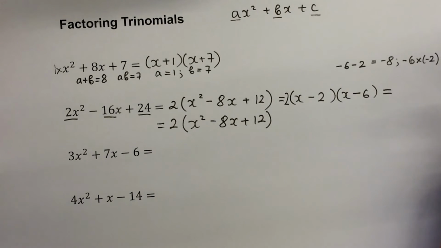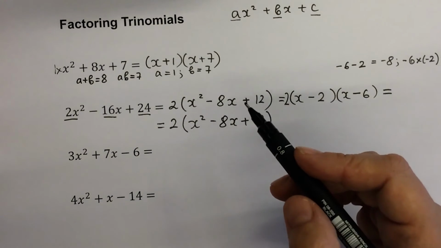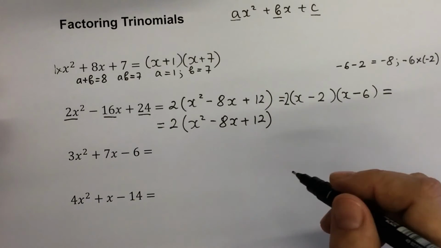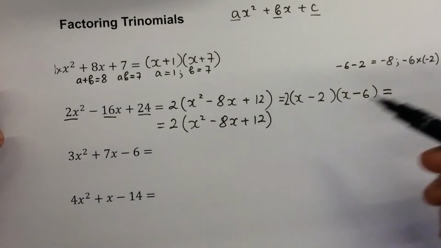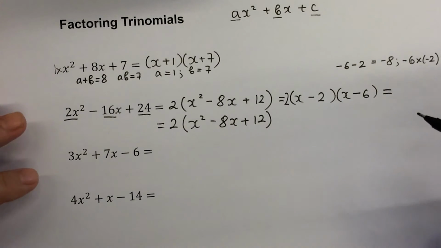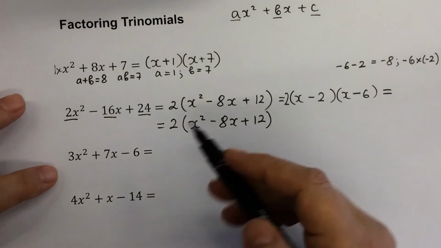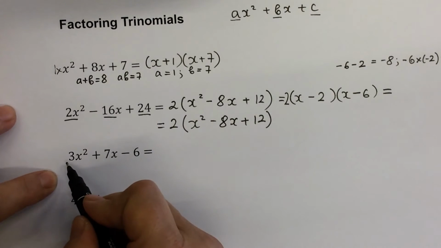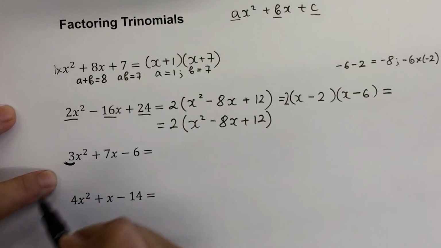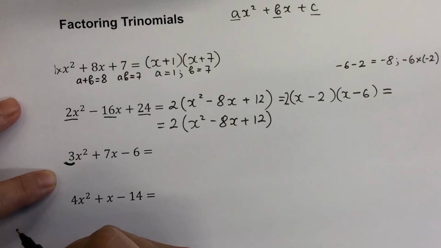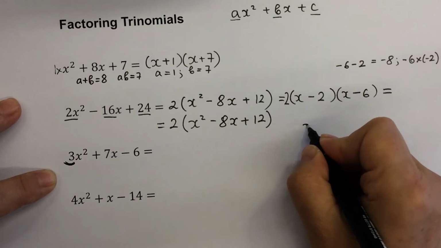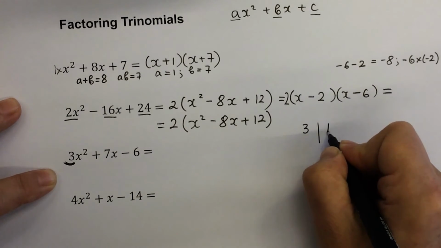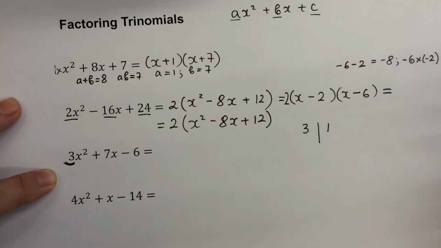Okay, this next example won't allow us to reduce it to the case when the coefficient for x squared is just 1. In this case, we use the technique called drawing the cross and basically enumerating all possible combinations. So first, we will think about all possible products which can produce this coefficient for x squared. Well, fortunately, there is just one combination, 3 and 1. 3 times 1 is 3.